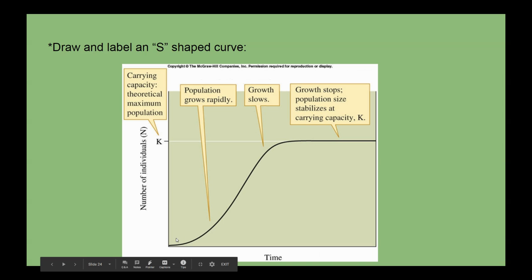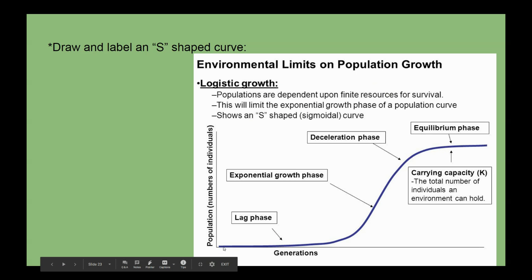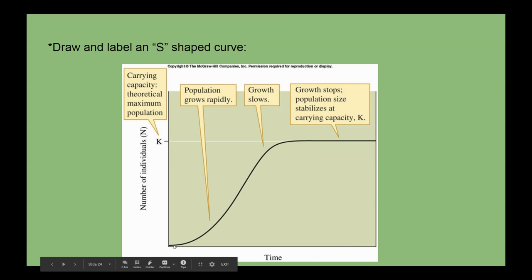So here's another depiction of it. This is a little bit more typical. A lot of times you don't have this massive lag phase. A lot of times this lag phase is actually pretty short, depending on the population that is introduced to this new area. So you've got this very slow lag phase. Your carrying capacity is here, labeled K. You've got this exponential growth up. They're now starting to fight for resources. They're starting to compete. So they're not having as many births surviving, or you're not reproducing as much, and you've got this leveling off.